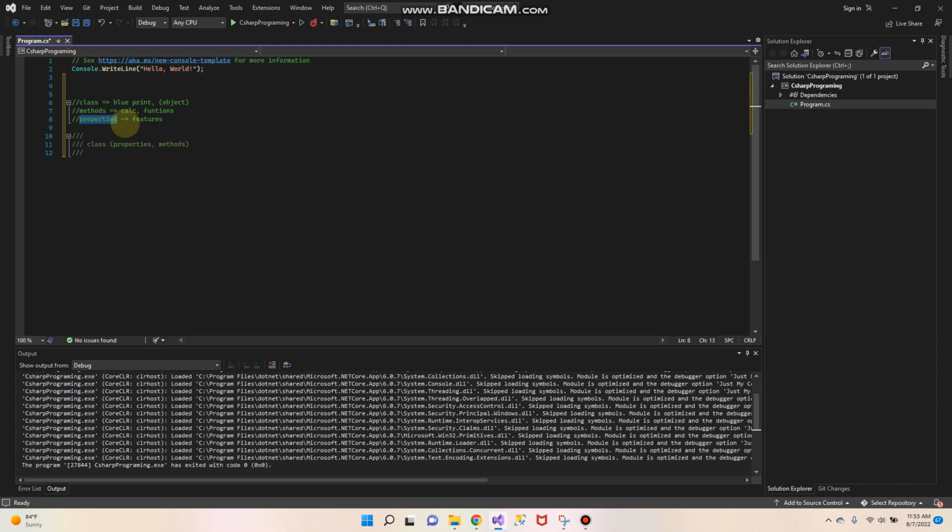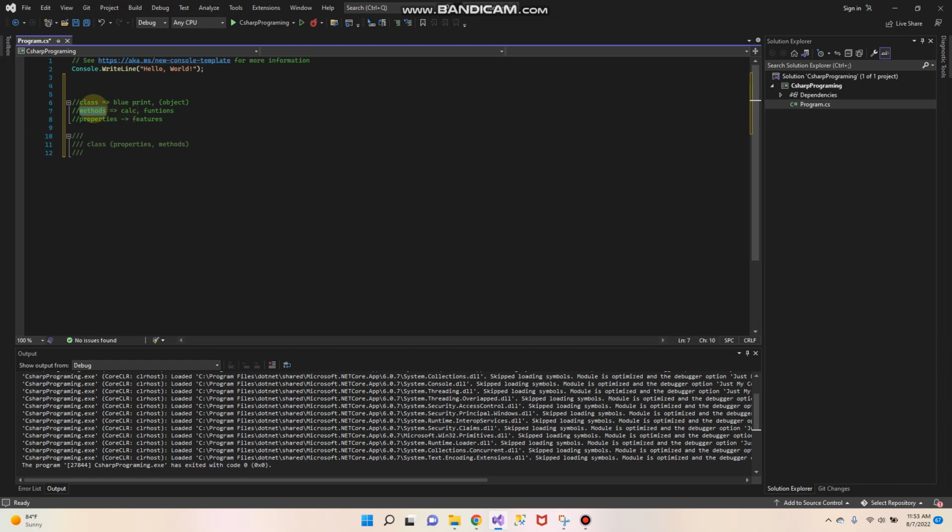So if I'm adding a new property, the height of the human being, I'm going to create a new property and call it height. This is the height of the human being. Then I'm going to add another property, which is going to be the color of the human being, complexion or color or stuff like that. Or the weight.